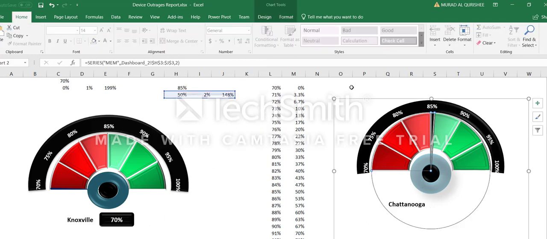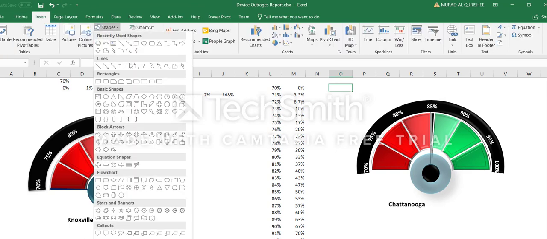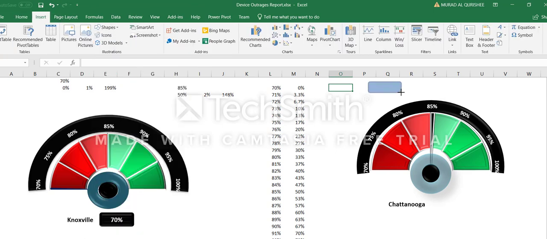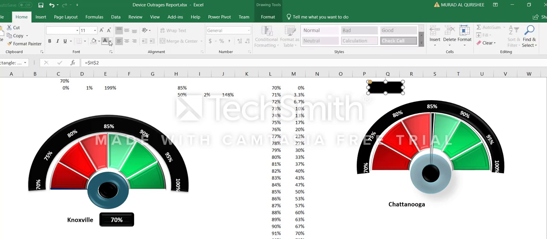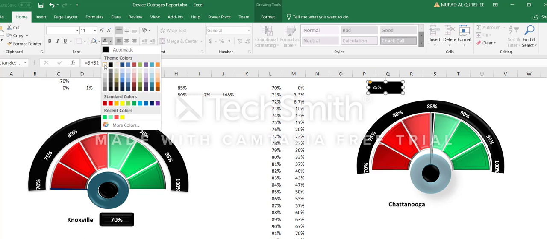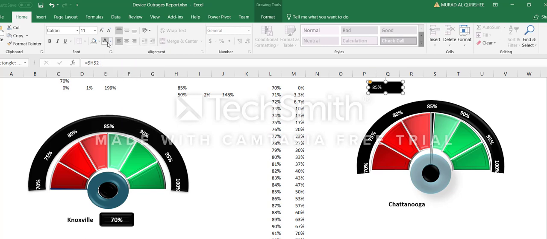Then the next step is to put this one, so I go there and say insert shape, and I check that this is black color, and I put a number, so I select this and this one. So this one is white, and make it center, then make it bold and go for 40%.